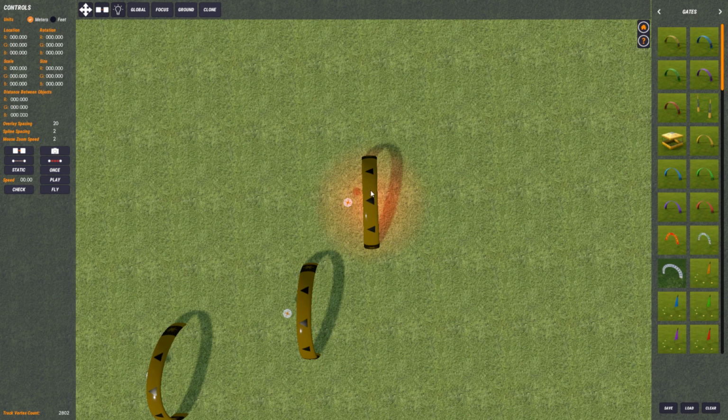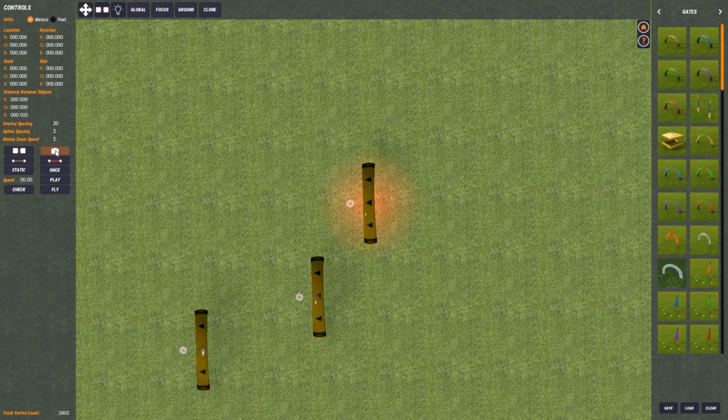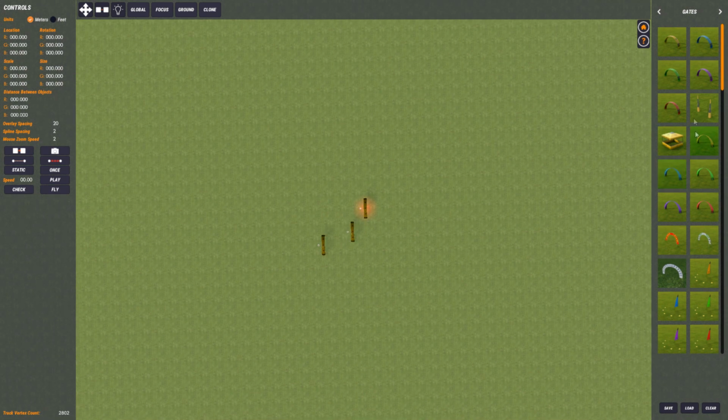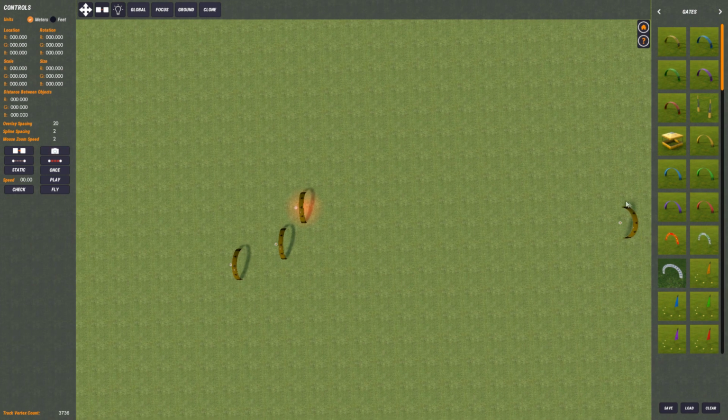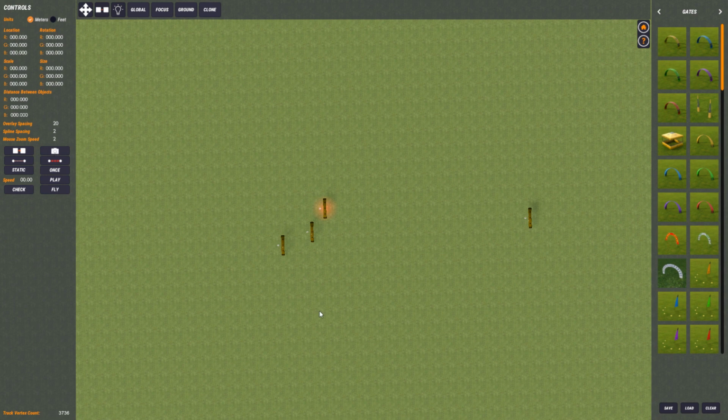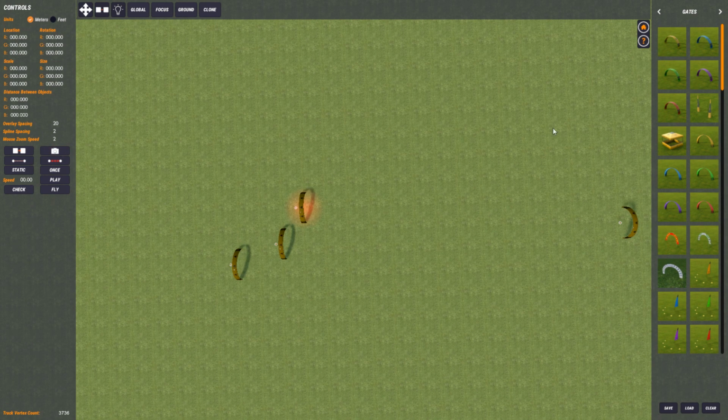Now if I was laying out a track and I wanted to do it as if I was looking down on a map, then I want the orthographic camera, and then you get that by clicking this button here. So now you can see that all of these objects look like they're being viewed from directly above. Even if I was to put another one of them all the way out here, for instance, it still looks like I'm directly above it. Whereas if I go back to this camera, you can see that there's loads of perspective on there. On the perspective camera, I can see the side of it. But as soon as I click this button, I no longer can. It becomes orthographic. So that's what that's for.